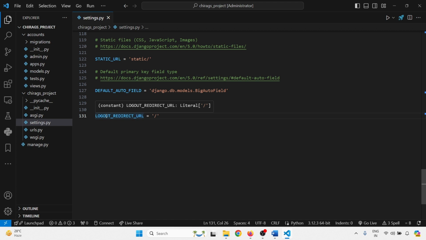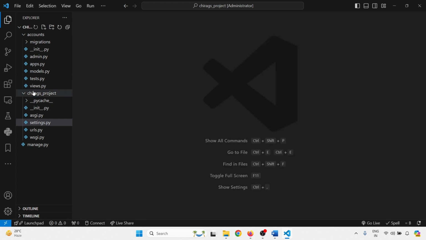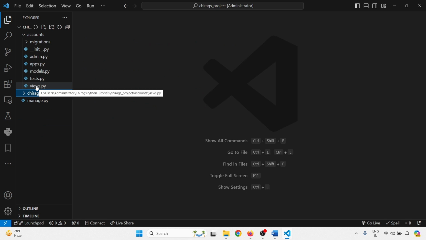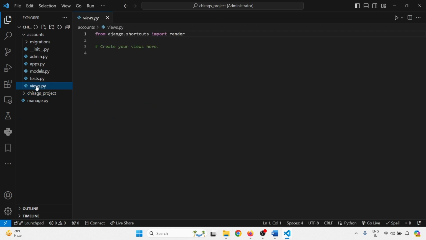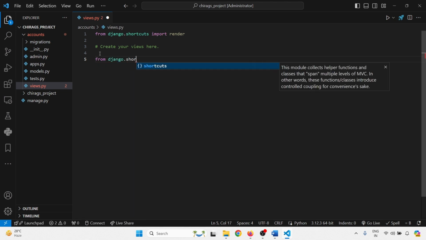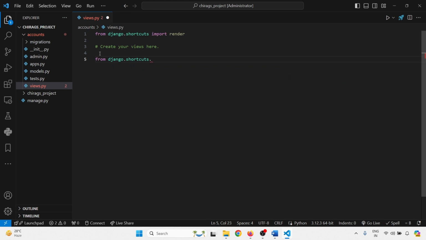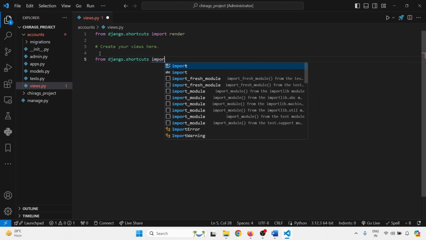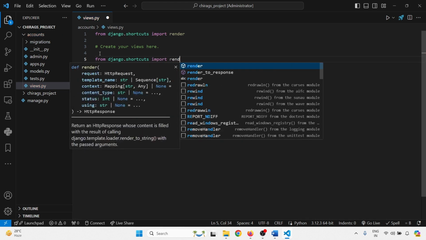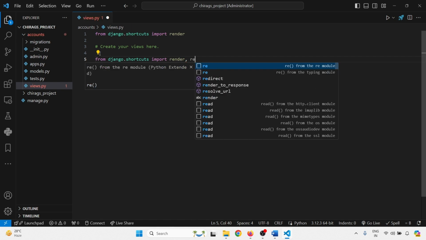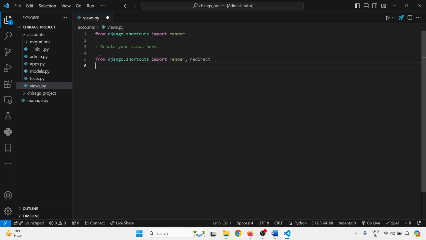Now I'm going to implement the user registration. Close this one, open views.py. Some libraries I need. From django.shortcuts import render, redirect.